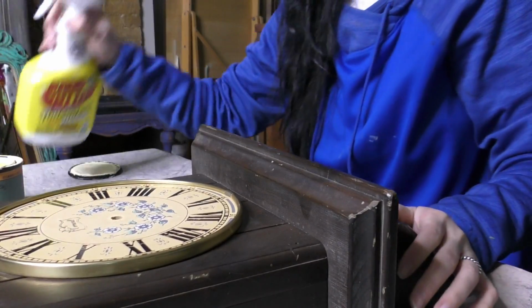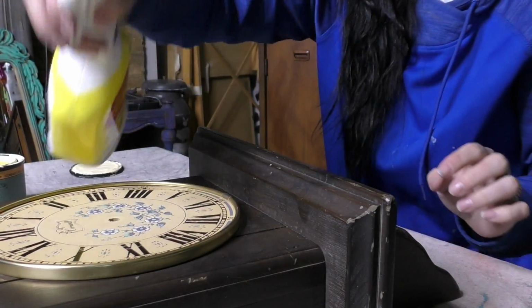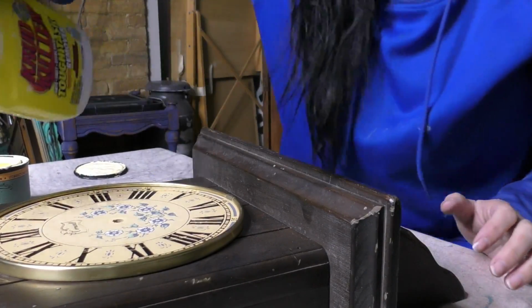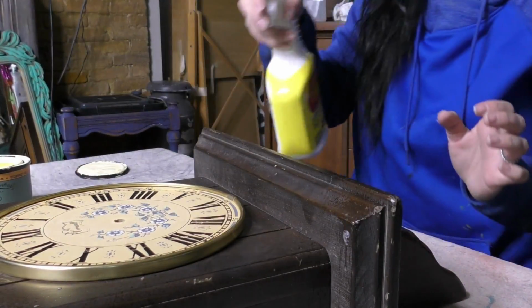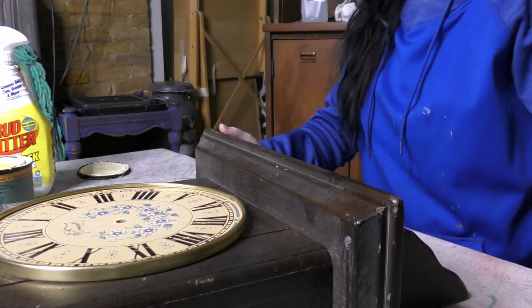First thing we're gonna have to do is clean it. I'm gonna grab my crud cutter. Quick tip, you never wanna saturate your piece when you clean it. You don't want your wood to be too wet. So I'm just gonna go ahead and put that on real quick. And now I'm gonna go ahead and clean off all this dust that I see.